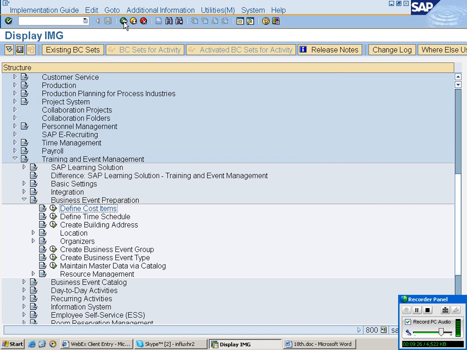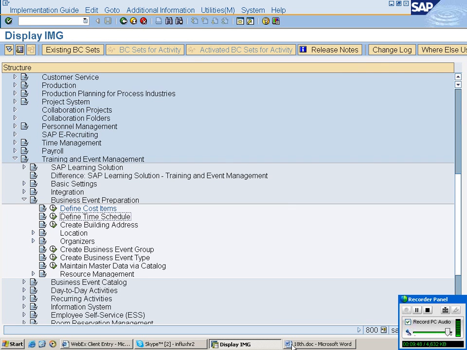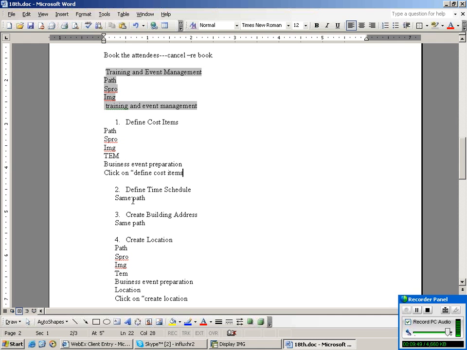Projector, computer, chairs, even refreshment, notebook, pencil, pen, or whatever you are going to provide, coffee, tea, or any drink. If you want to provide anything to the employees while they are in the training, we have to create each and every one. This is the cost item.